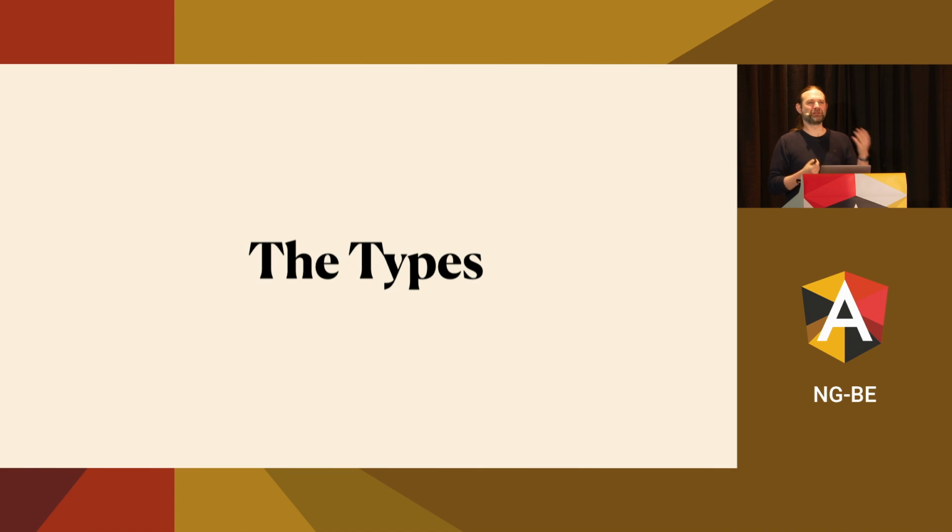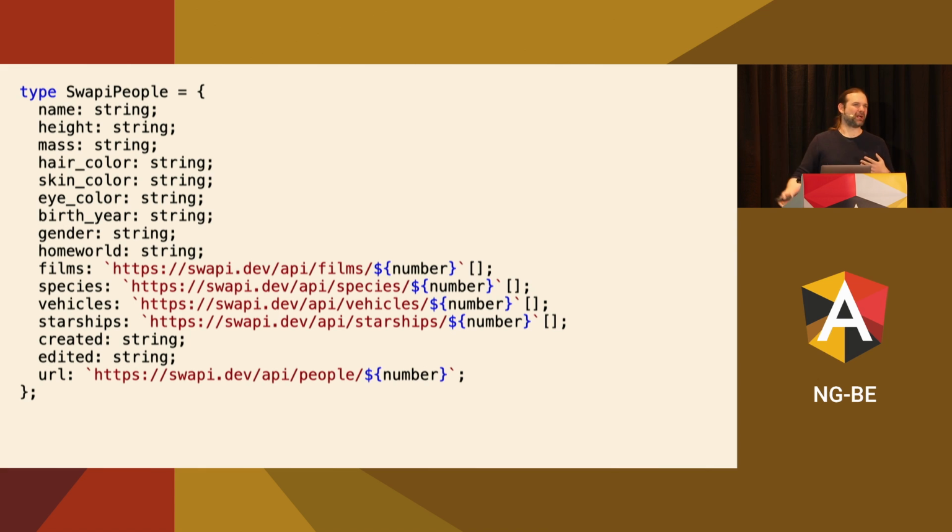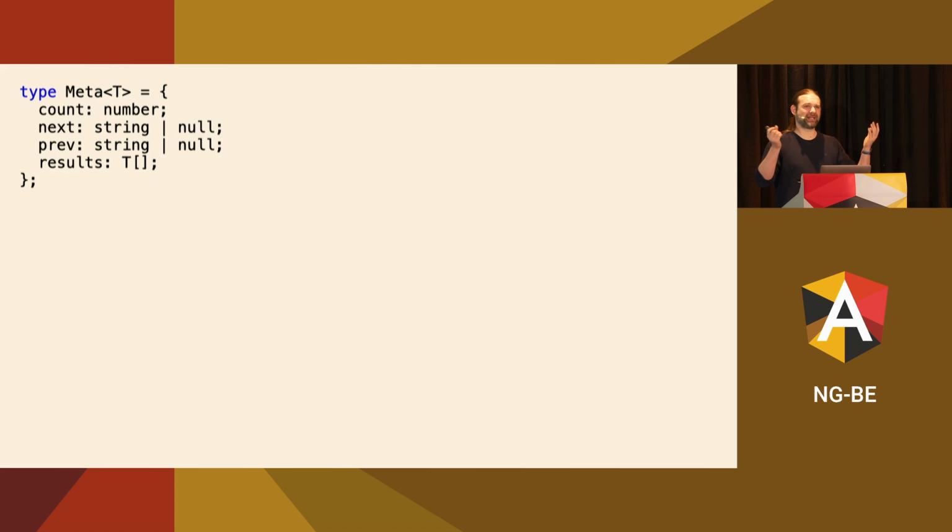But first of all, let's look at the types. We created a couple of types. The example fetches some data from some API. To make it a little bit more tangible, I used the Swappy, the Star Wars API, swappy.dev. You can just use it as a demo REST API. We want to write a function that fetches 2 types of data, either Swappy species, by going through the species endpoint, or Swappy people. Those are pretty much standard fare. You have property names on the left side, you have strings on the other side. And somebody even used string template literal types to make sure that those URLs are also well typed. That is nice. Then we have some meta type to wrap the whole thing.